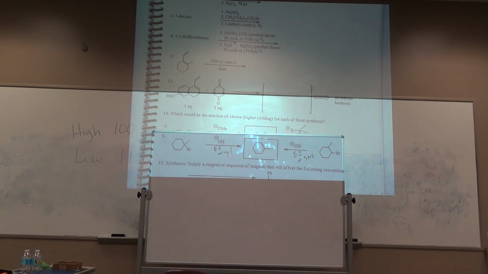Okay. For number 13, would that be a geotolerant? Let's see. Was there anything else about this one? Anybody? So I have a question. So the one on the left, the Hoffman product is less stable than the one on the right? Because one of them is a di-substituted alkene, the other's a tri-substituted alkene. Does that play a role in Hoffman and Zaitsev being produced, like the ratio of them?